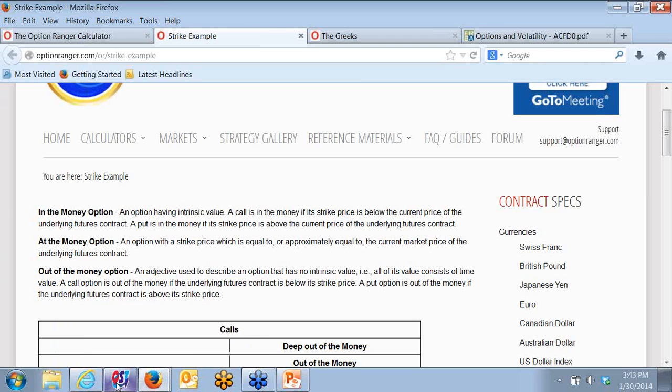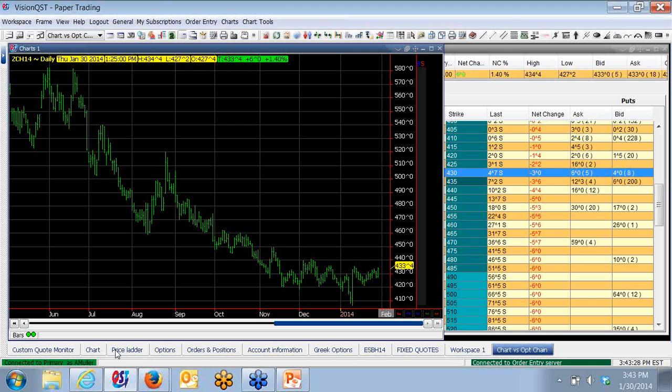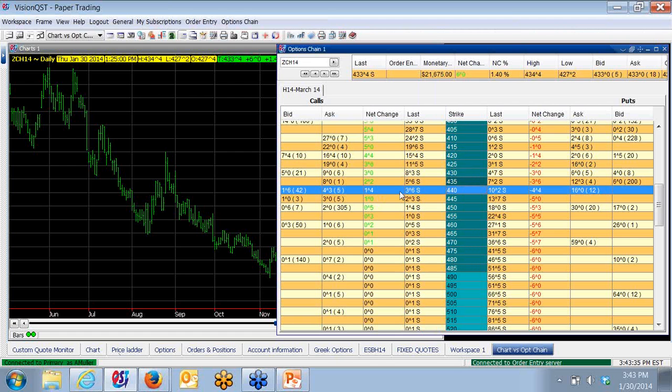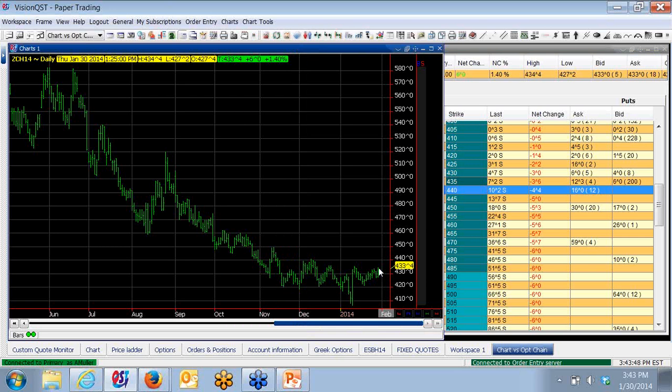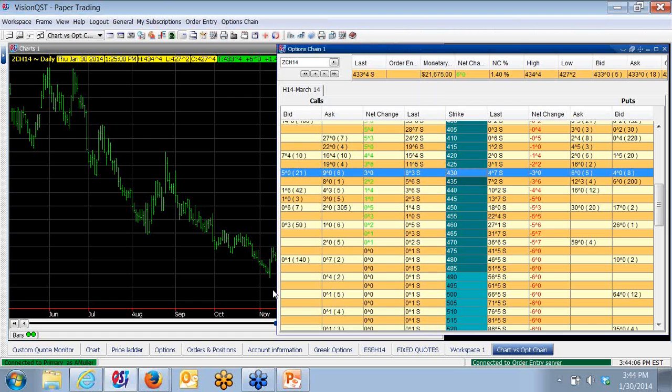And let's go quickly to our visual, and let's click on the 440 call. And now, as you can see, that option actually settled cheaper than we had listed here at 3 3/4, but we'll use our example as an example. And as you can see now, 440 is marked at 433.5. So you need a move of 6.5 cents just to get to your strike price of 440. Everything's out of the money. Whereas in the case of the 430, we were 3.5 cents in the money.